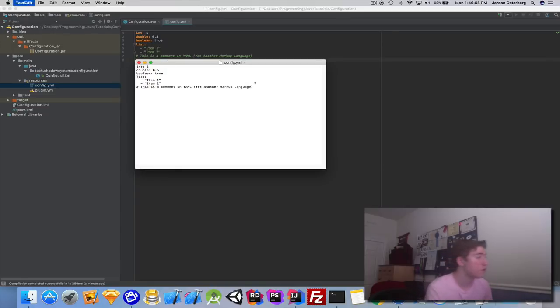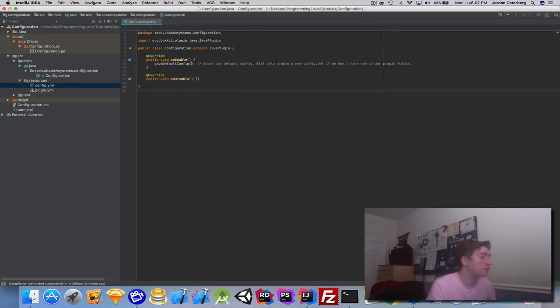It's just taking our default and gives us our configuration. And this is only going to create our file if we don't have one already. So yeah, that's our basics. That's step number one, you've created your default configuration. Now, what if we want to access values inside of our configuration?